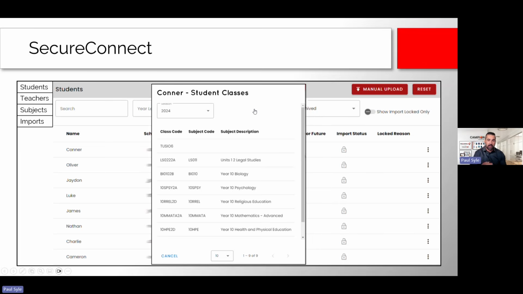Because the beautiful part about this system is, because of the synchronization, adds, moves or changes, and we know they all happen at this time of the year, are automated. So you don't have to notify us that Connor has moved from biology into chemistry class. As long as that data comes through and then biology comes off Connor's list, and then you'll see a chemistry one here, then those chemistry resources would be provisioned straight to that student's account. It's really quick, really snappy, and works really, really well.